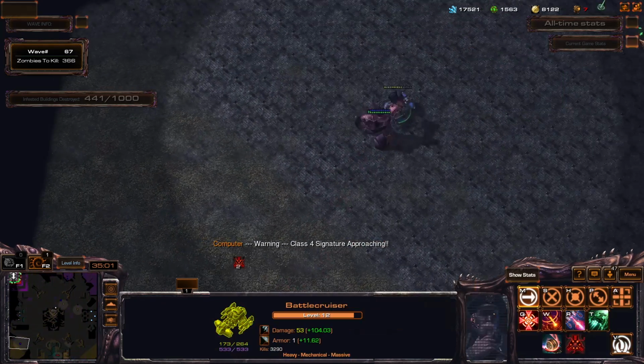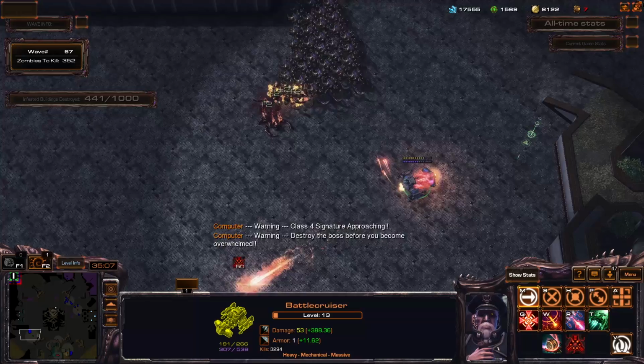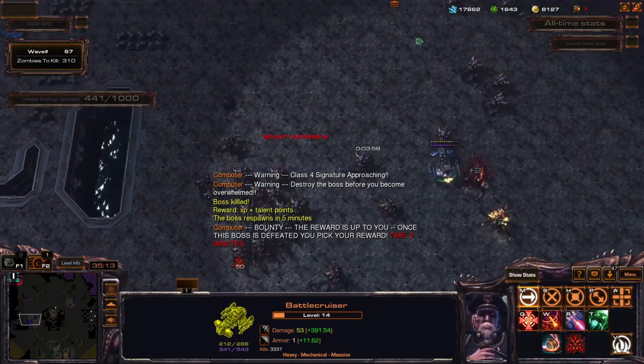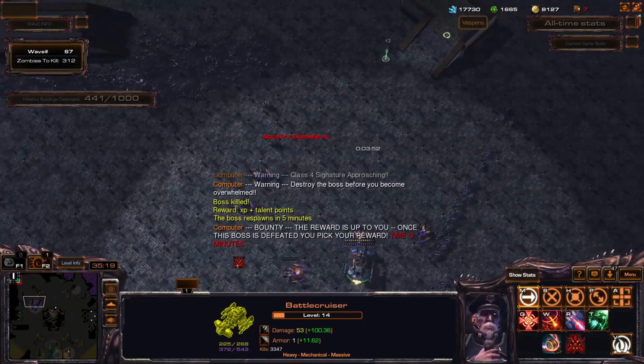Okay, it still does like, no, 150 damage. So the golem is still very strong, even though this is not on a very high difficulty. Okay, the golem is down. What's the next boss? I bet it's Stukov.